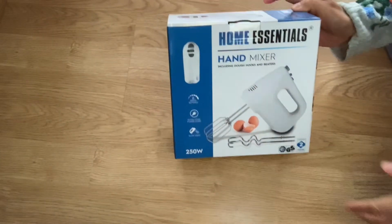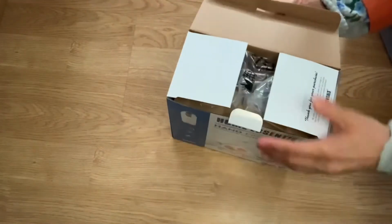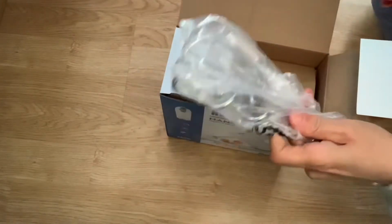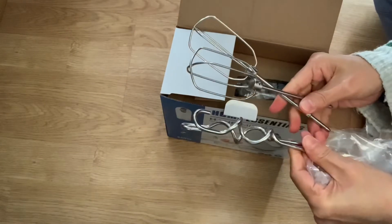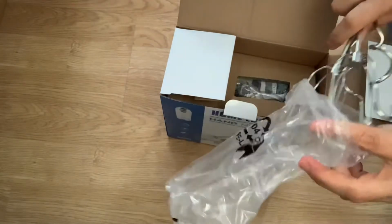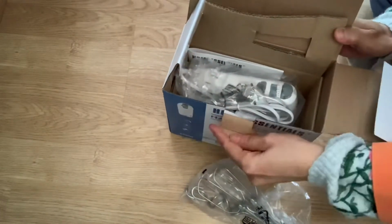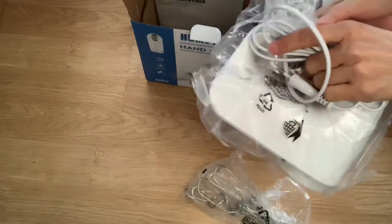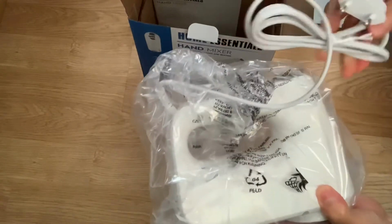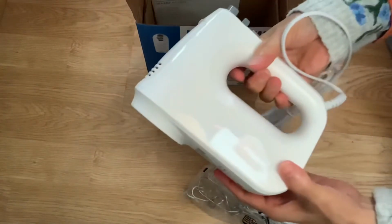Unboxing the hand mixer. First, this one. This one. The next is this one. This one with a long cord, and this one.